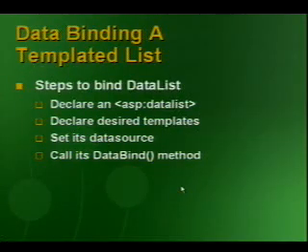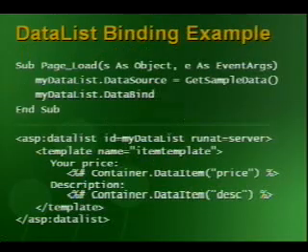So, steps to binding a templated list. In our case, all the templated controls are bound lists. And so we need to know more about data binding because it's a little more complicated with a templated control. Setting the data source is the same, so you declare your data list, you set its source. What gets a little different is you actually have to declare the templates themselves and declaratively define the data binding within them. That's the big different step. And then you call data bind. So let's go over here and do an example.